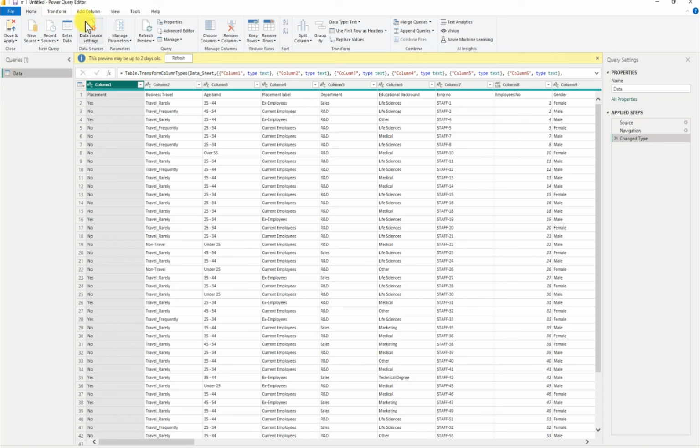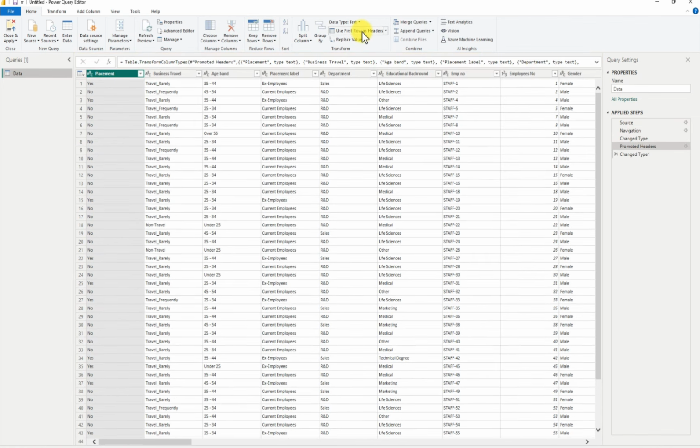From home, just go straight to use first row as header, because we are not having the first row as header in our case, so we have to click on use first row as header. So I'm going to click this and let's see what will happen. You can see we have the first row as header. So that has been done already.